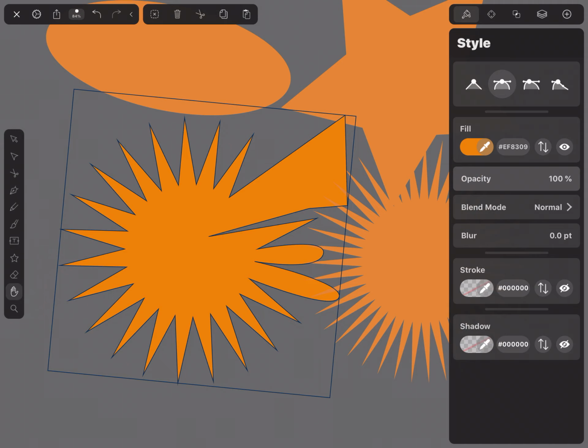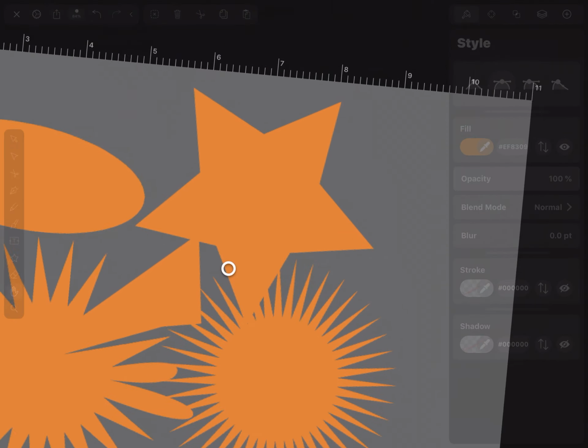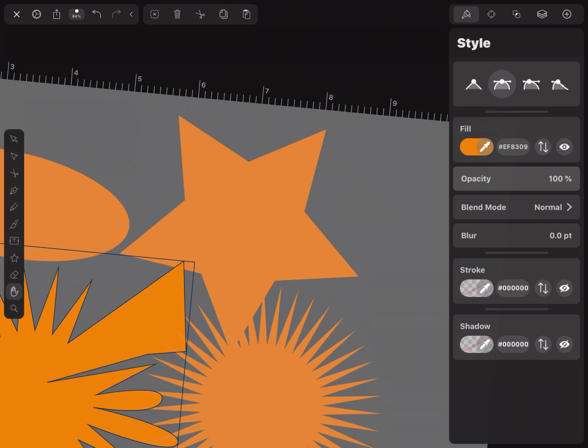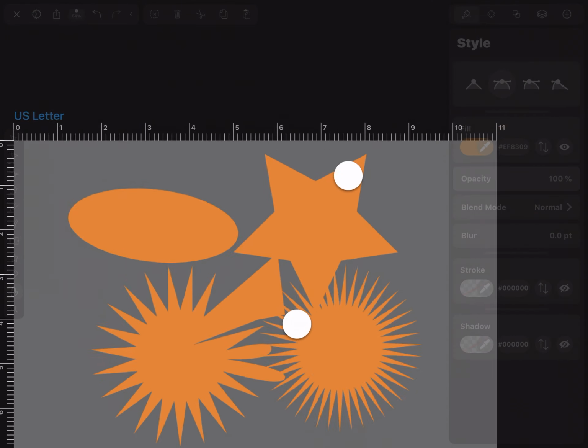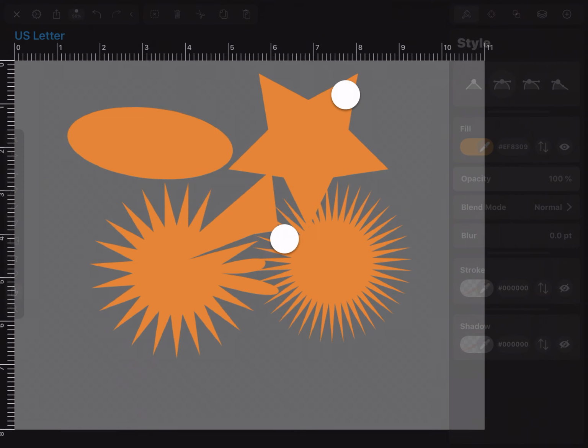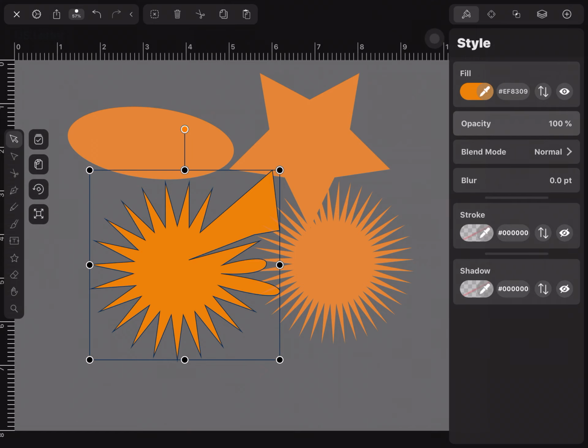Okay. Your hand tool still allows you to move around your canvas. So even though, if you're lazy and don't want to pinch zoom and move it around, you can move it around with that. And notice when I'm pinch zooming, you can see where my fingers are at, right? Okay. So those are just some cool features there. All right. Last little thing.